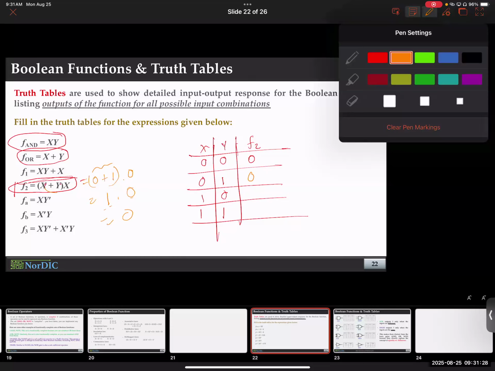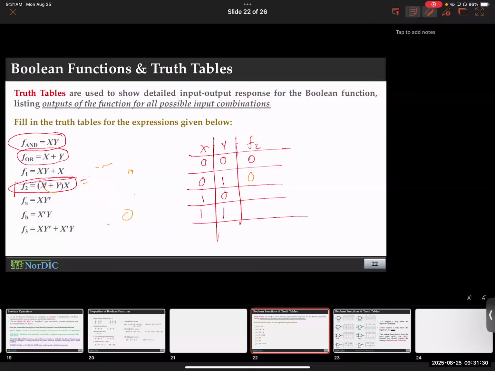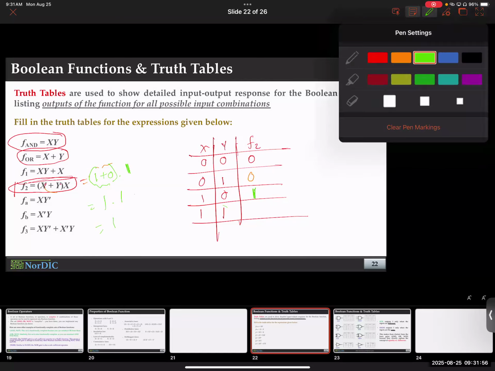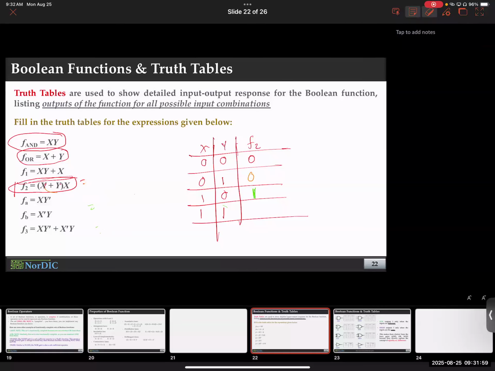Let's move to the third row. And I'm going to do it once. Don't worry, I'm not going to go through all these cases. All right, 1, 0. So x is 1, y is 0, but x is also 1 here. So now 1 plus 0 should give you what? Quickly. 1 and then 1 should be 1. So now we have finally gotten 1 as an output. Last but not least, the last row, 1 plus 1 times 1 is basically 1, as you can see.